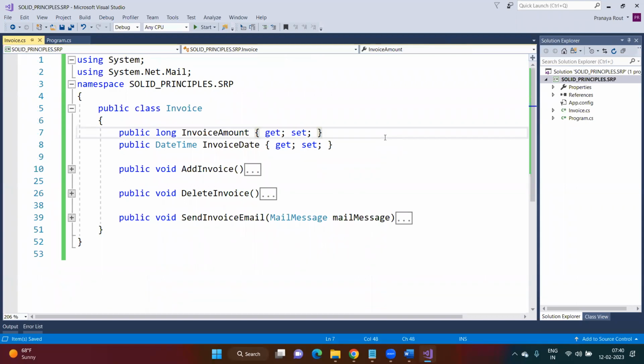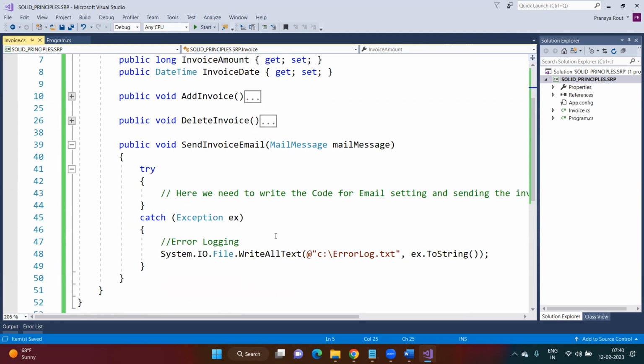As per the SRP principle, your class should have only one reason to change. Now, if I'm going to change this invoice class, the reason should be only invoice, not other things, right? So now, if you want to modify the email activity, currently you are sending the email, and you have not included the CC information while sending the mail. Now the client wants that while sending the email to the user, please put my email ID in the CC or BCC. Then for that purpose, you need to change the send email activity.